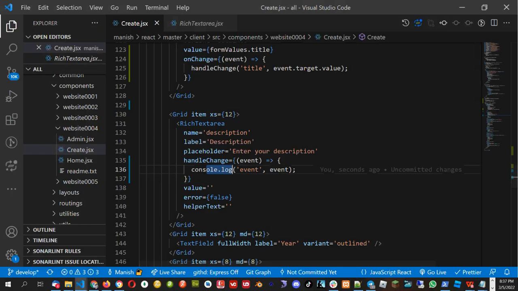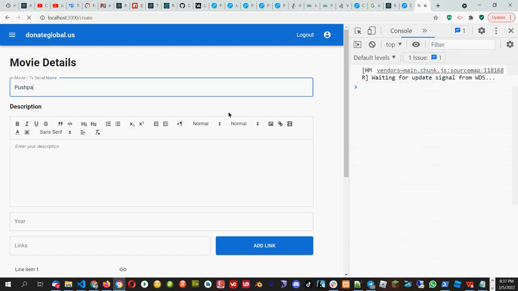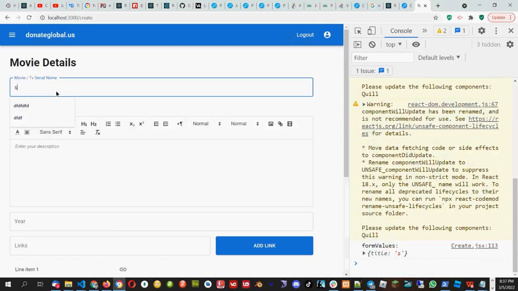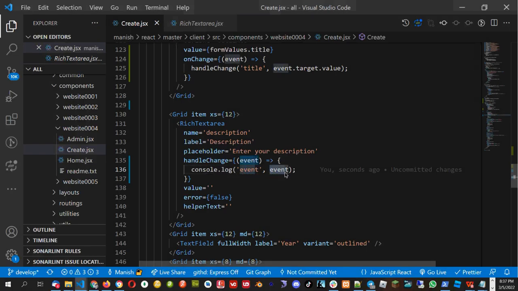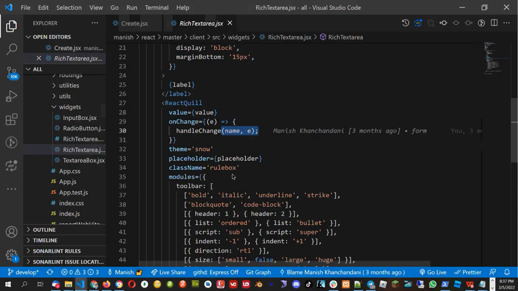Okay, let's see what will happen if I call this one this way. So this name is fine. Then I'll put value here. When I put S, you see event is coming as description, not an object. Why is it coming as description?